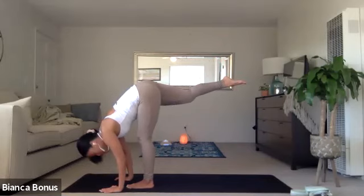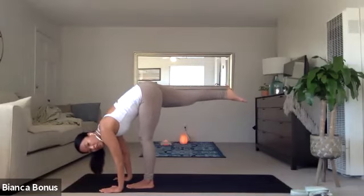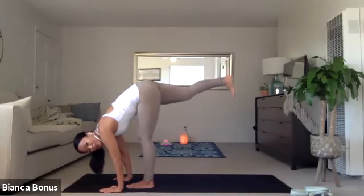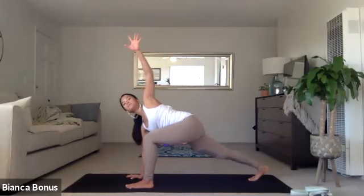No, not too much weight into the hands, but more into that left leg, glute, hamstring, and quad, all of it working together. Yeah, little more core, everyone. Core, and then right toes all the way back to the back. Inhale the left hand high for your twist.